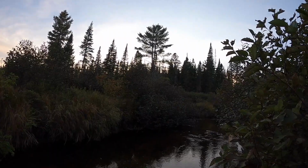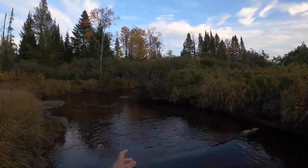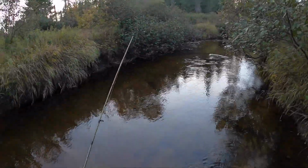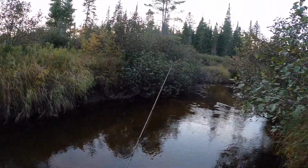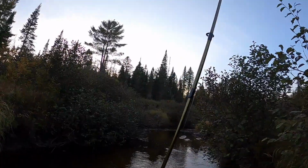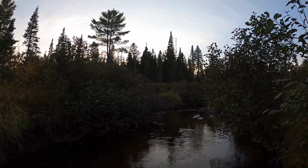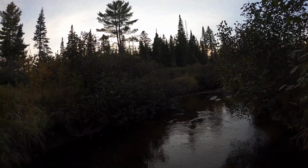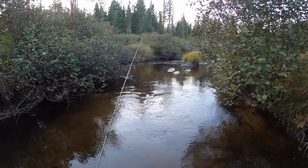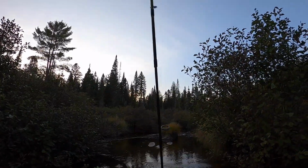So as we're making our way upstream, the type of stream we're working with is starting to change a little bit. It's going from that slow, meandery, windy stream to a little bit faster, a little bit shallower so far, but right in front of me, that undercut bank looks money. So we're gonna keep working our way up there, and hopefully we're gonna get some more fish. It is 6:20. Probably got half hour, 40 minutes of daylight left. Let's use all of it and get some fish.